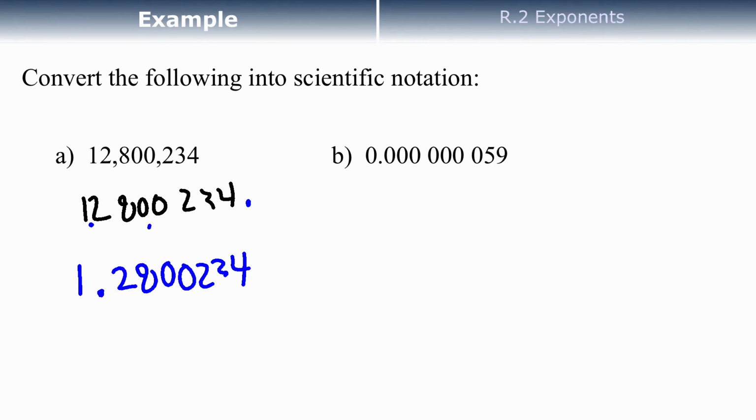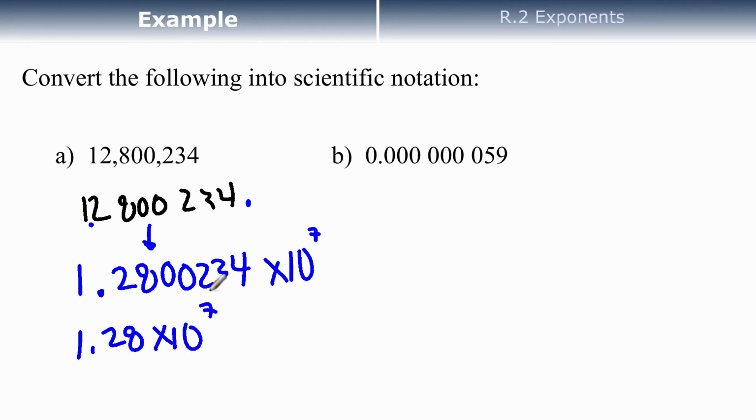But I can't just change that number without fixing it or accommodating that change of decimal places. And so the way you do that is just go times 10, and then as the exponent here, you tell it how many times you had to move. So I had to move it 1 place, 2, 3, 4, 5, 6, 7 places. So my exponent there would be a 7. Now this is fairly long, and these numbers at the end here really aren't that significant. You might round that number to 1.28 times 10 to the 7th.